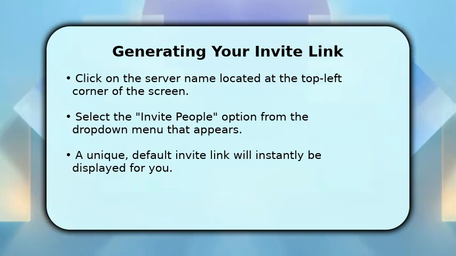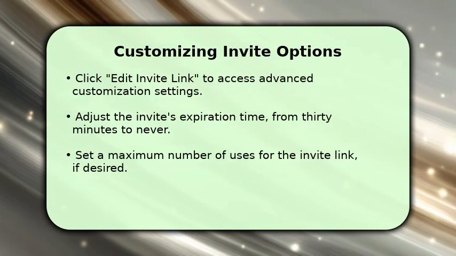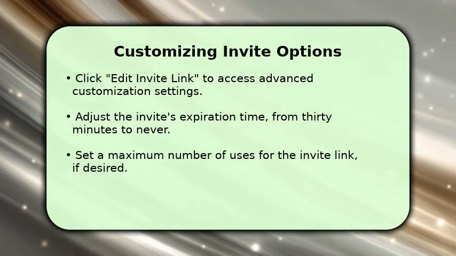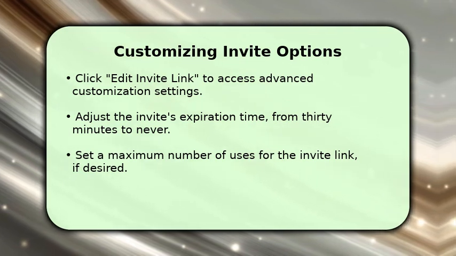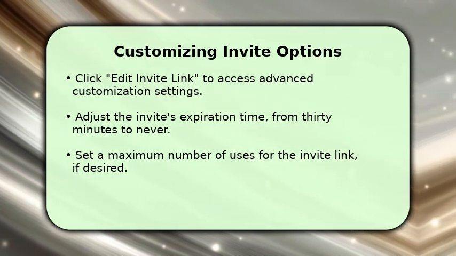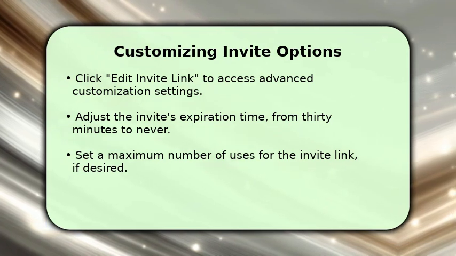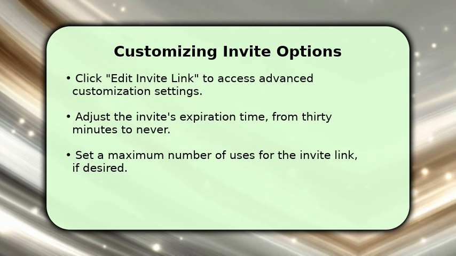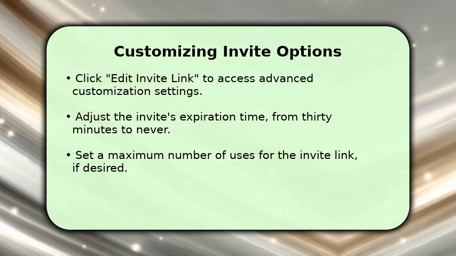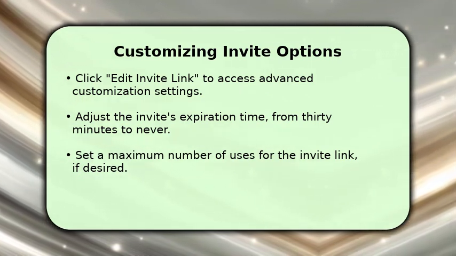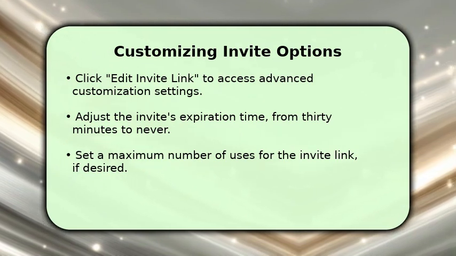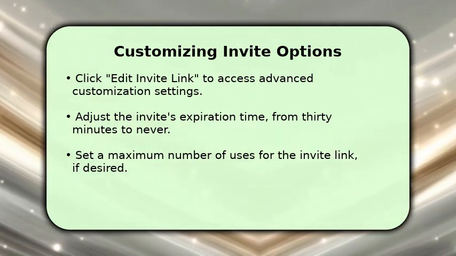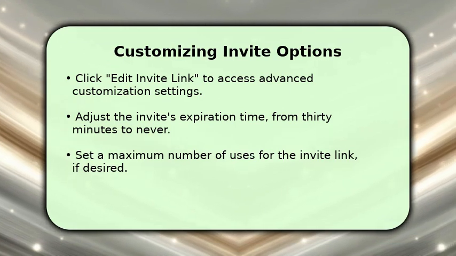and for how long. After generating your initial invite link, you have the option to customize it further. Click on the Edit Invite Link button within the Invite window. Here, you can modify two key settings. First, you can set how long the invite remains valid, choosing options like 30 minutes, 1 hour, 6 hours, 1 day, 7 days, or even never. Second, you can specify a maximum number of uses, for example, 1 use or 10 uses, before the link becomes invalid. This provides greater control.